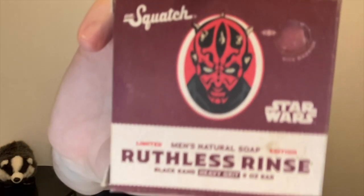Number 21, Ruthless Rinse. Now I like the smell of this pretty well. I think it's pretty good, but it says that it's heavy grit. This bar to me hardly has any grit at all. I don't know why they say this one's heavy grit. Or am I missing something here? Because it didn't feel gritty to me at all. Not like the Moon Rock. The Moon Rock felt gritty. Cold Brew Cleanse is gritty. Of course, Pine Tar is gritty, but this Ruthless Rinse is not.